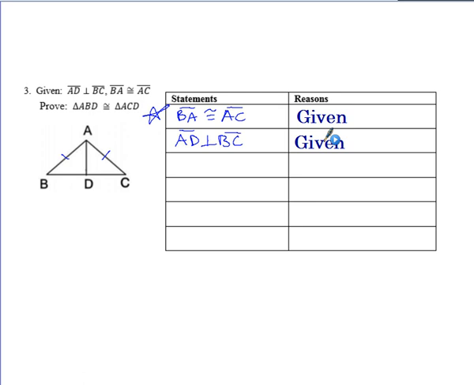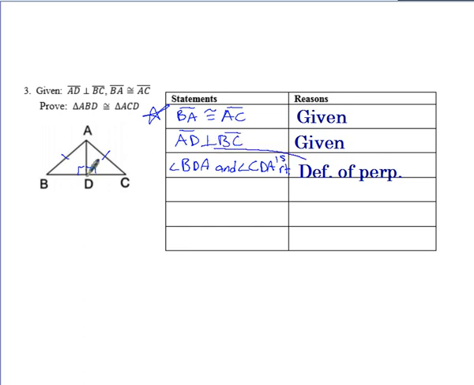So now further what we can do is, from here we can say that if these are perpendicular, angle BDA is a right angle. And we can say that angle CDA, I'm running out of room, sorry, I'll just say is right. Sorry about that, ran out of room. So now I know that both of these angles are right angles. Why do I know that? That's the definition of perpendicular.